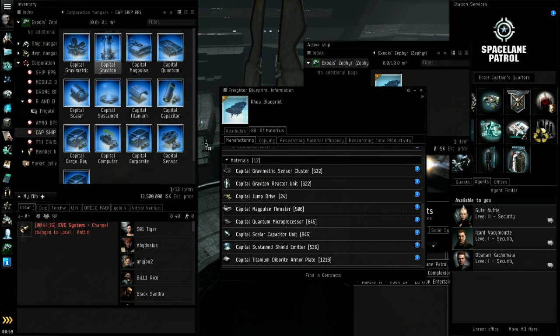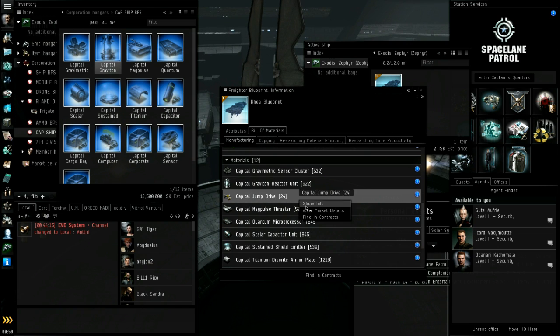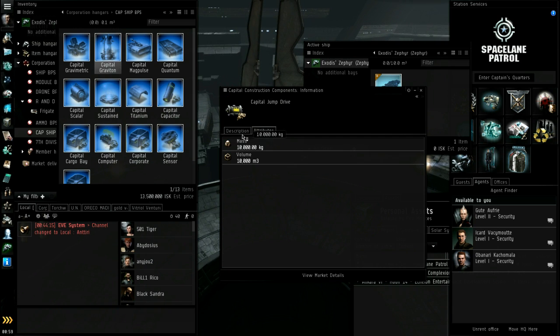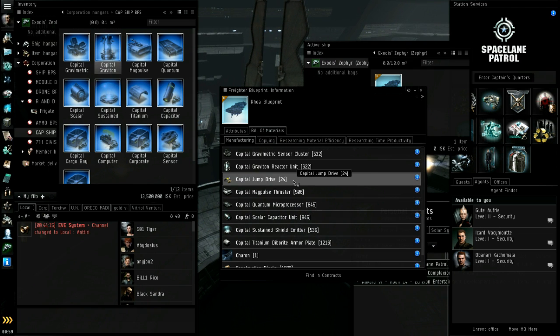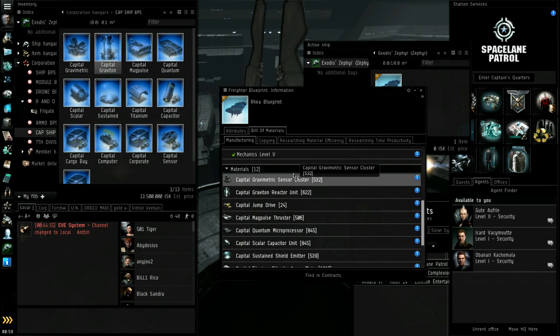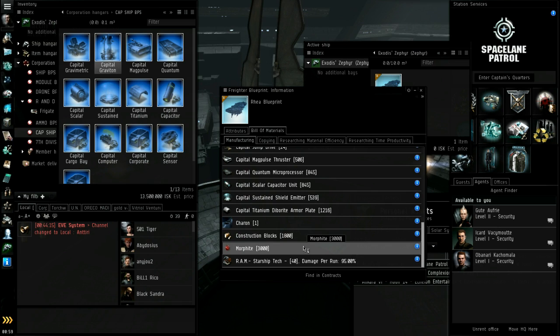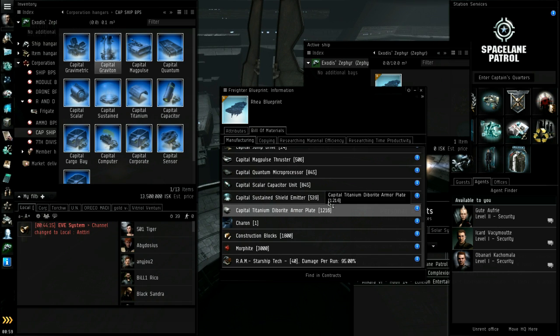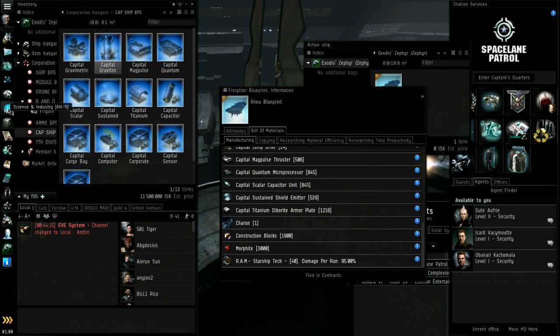That's just a regular capital module. It doesn't need T2 materials, or I mean, it doesn't need moon materials. It just needs regular minerals. I actually buy those. I'll just buy them off of Jita. All these other ones, I build these two, buy this one, build all of these. This one takes the longest, the armor plates. Charon, I build, I've got one going, I'll show you that.